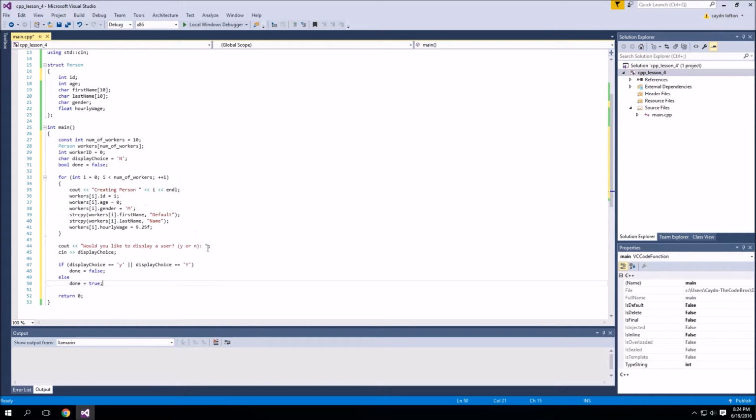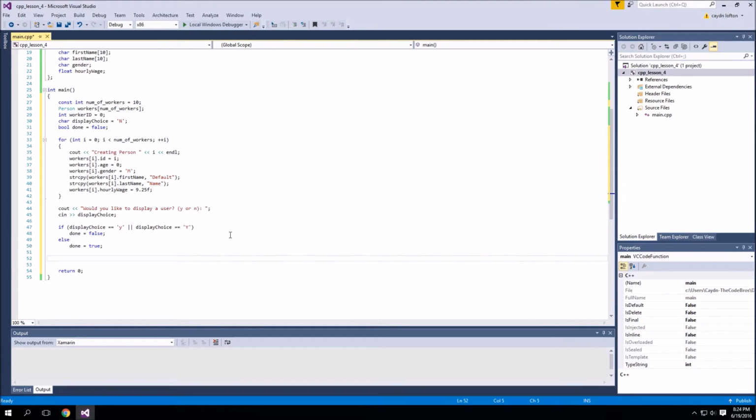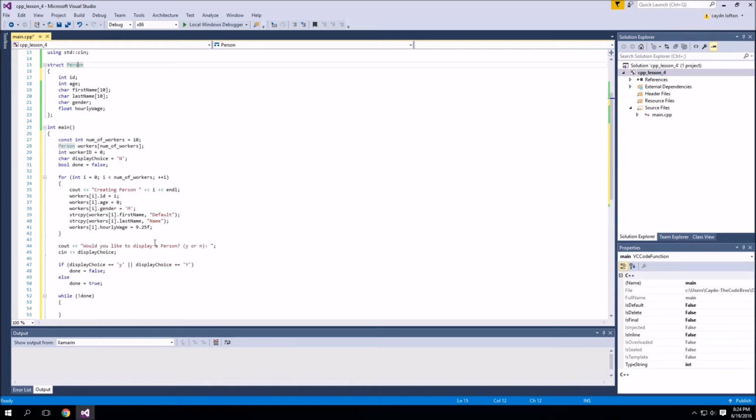So this next part, I'll go ahead and just code by hand so you can see the structure as I build it. So we're going to say while not done. Oh, I should explain this a bit better. Okay, so we're going to cout, would you like to display a user? I'm going to change that to person actually, and yes or no, since this is a person up here.